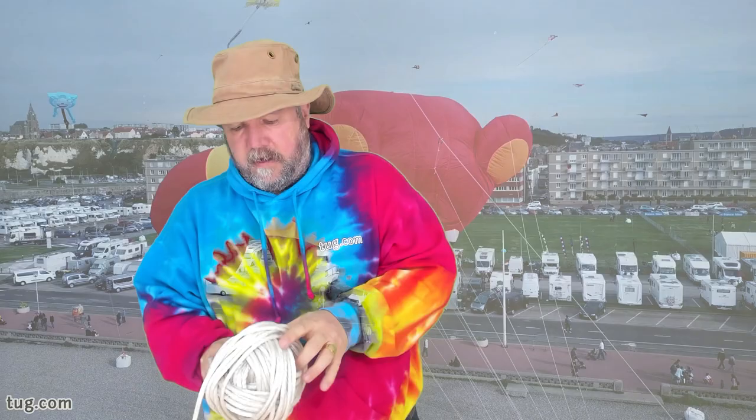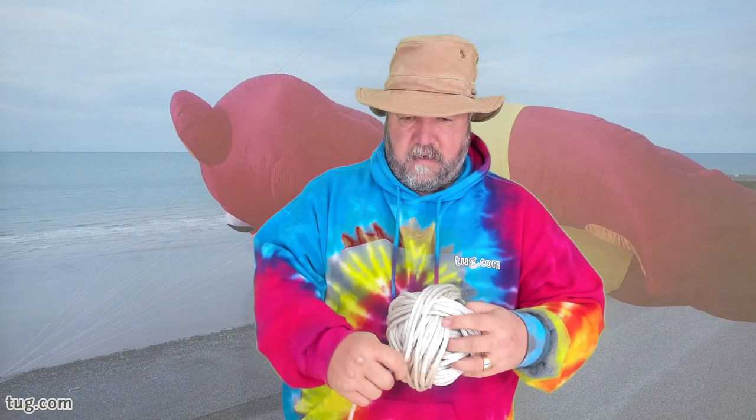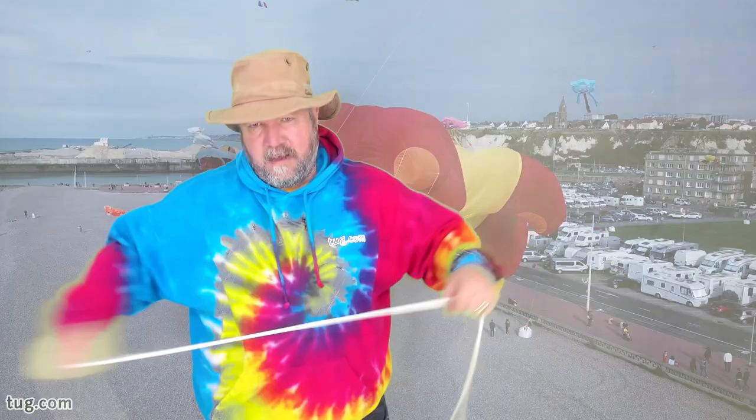And twist them all on in the same direction with my left hand on my right hand. And of course, this is easy to undo, just leave it on the floor and pull it off.